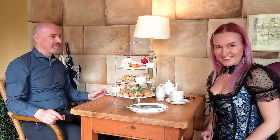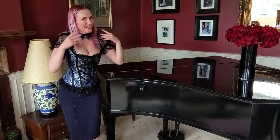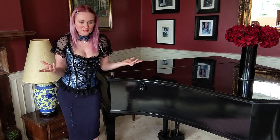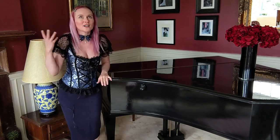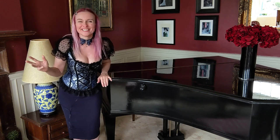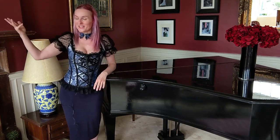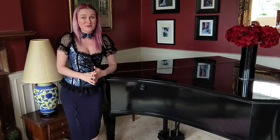Adrian and I have just finished our afternoon tea for two. It was absolutely delicious, all of the cakes, oh my god. If you do come here for this experience and you share afternoon tea for two, make sure that you get to have some of the tart, because the almond tart just blew my foodie brains away. This place is so beautiful. This is the room upstairs on the first floor of this number 6 cafe, across from the Opera House in Buxton and across from the Victorian Gardens, which I can see from where I'm filming right now.